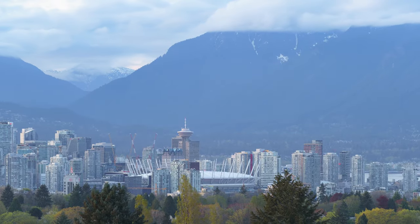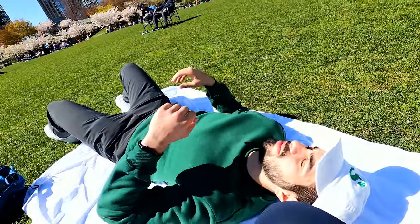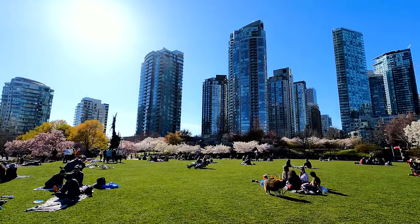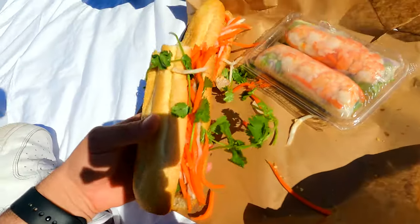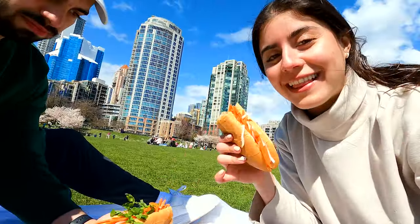Even though this is the number one city park in the world, Vancouver definitely has a ton of other city parks you should check out, and the first one is David Lamb Park. Right in the heart of Yaletown, this is absolutely one of the most underrated parks in the whole city. There's a ton of open space, it's right by the water, and you have a beautiful skyline view of all the Yaletown condo buildings. Regardless of what day it is, you're going to find it packed on any sunny day because everybody in Vancouver is on that West Coast vibe.